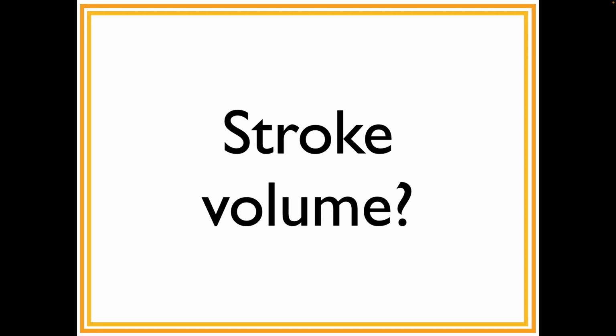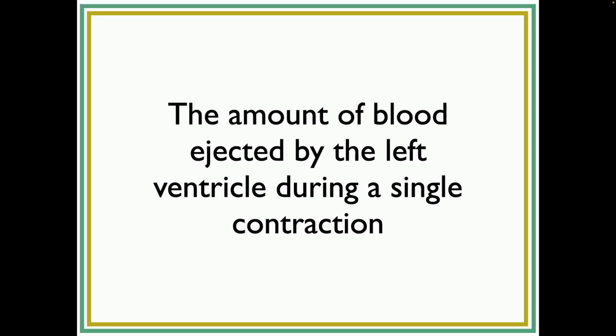Stroke volume. Let's see. Cody, stroke volume. It is the volume of blood being produced out of the heart. Okay. You're right. I just want to refine it a tiny bit more. Like, under what circumstance? In one contraction. There you go. Okay? The amount of blood ejected by the left ventricle, or by the right ventricle, remember it's the same, during a single contraction. Stroke volume, it's the volume of one stroke, is a good way to think of it. One contraction. Okay?